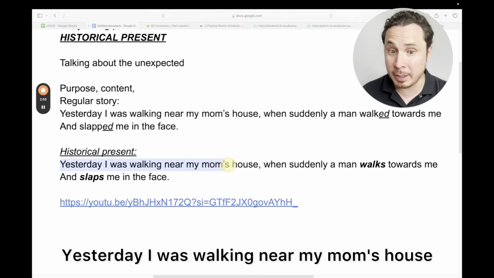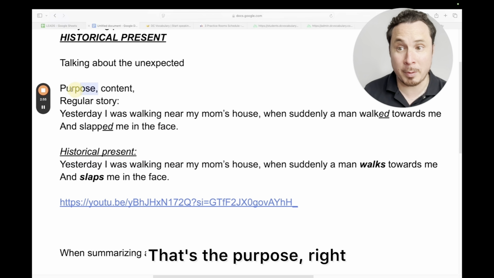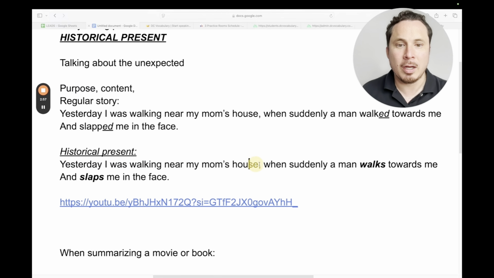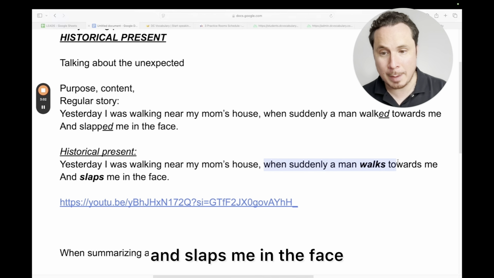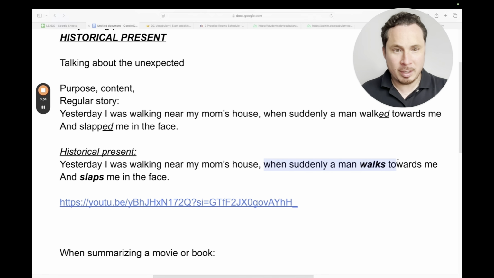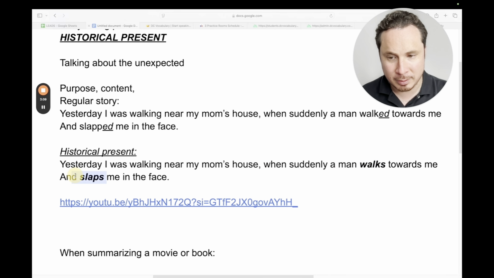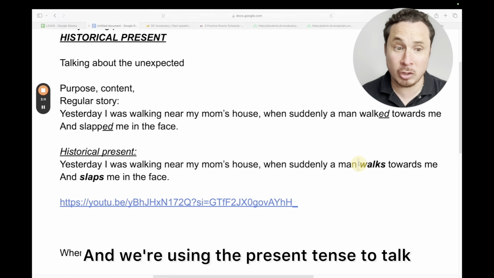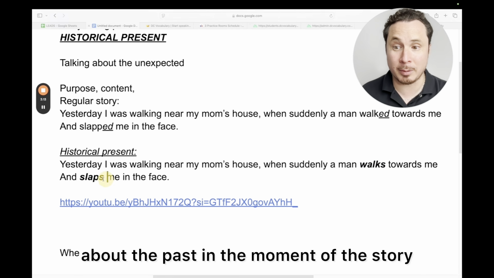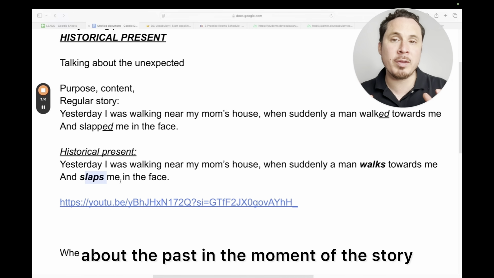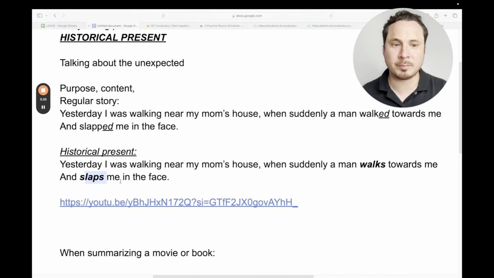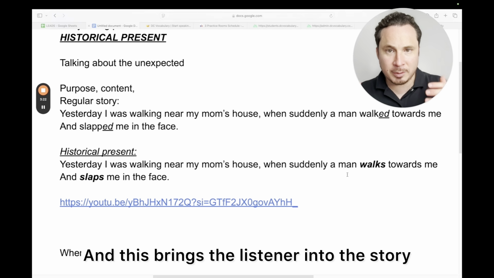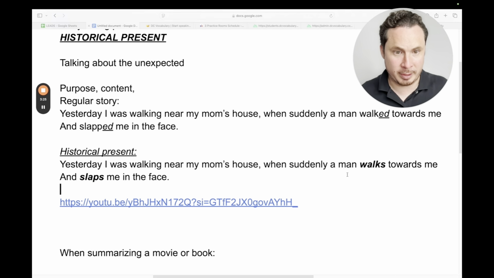Yesterday, I was walking near my mom's house. That's the purpose, right? When suddenly a man walks towards me and slaps me in the face. So here I'm using walks and slaps. And we're using the present tense to talk about the past in the moment of the story where something unexpected happens. You see? And this brings the listener into the story, right?